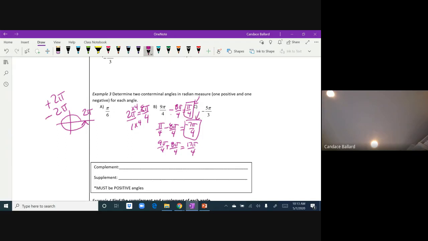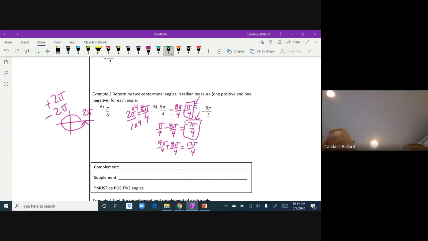So you can pick if you like the analytic method that I showed or the picture method that Mrs. Rondeau showed. Or sometimes both. Sometimes one is better than the other. Sometimes drawing the picture might get annoying, and you might just want to add or subtract 2 pi if you can remember to do that. And sometimes understanding that a revolution is 2 pi is actually really important.